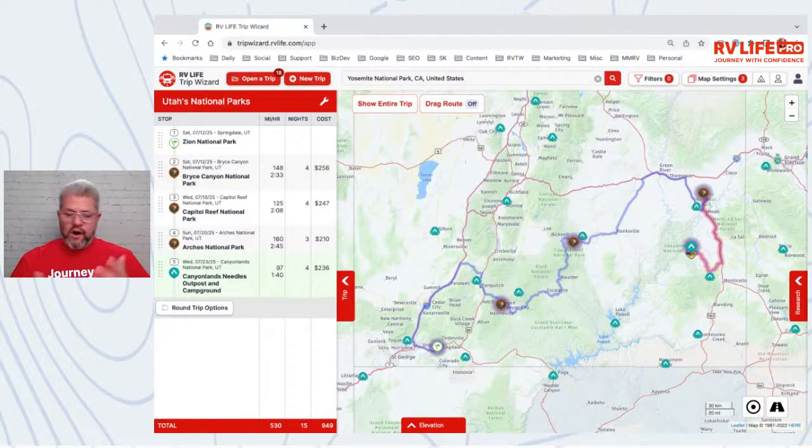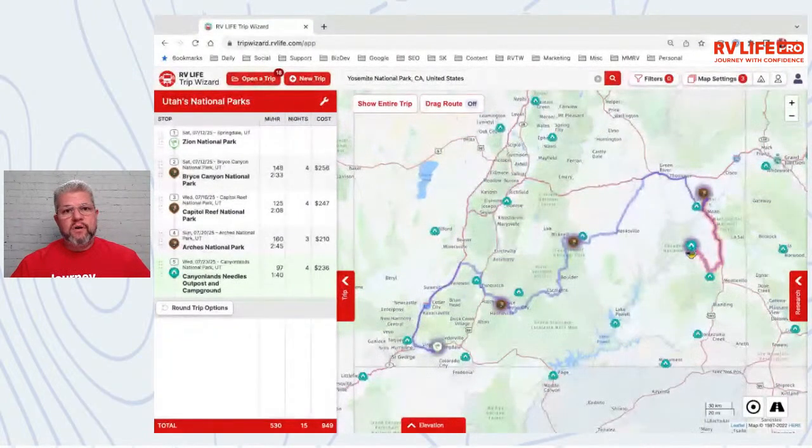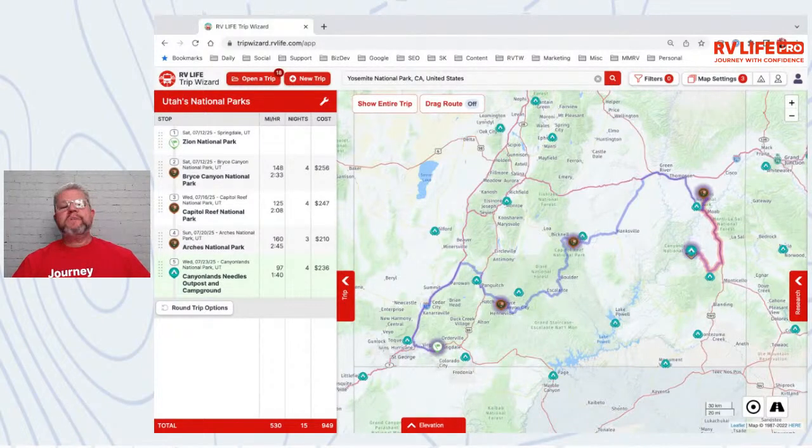And you might look at this and go, all right, great, my trip's planned, I'm ready to go. But what that tells me is you're driving from park to park. You're not stopping for gas, for food, for rest areas, for any reason whatsoever. You're not stopping at all. And that's not accurate. And so what ends up happening is you end up not using the tools in the app properly. Now you're out there floundering, hey, when's the next rest area, or where can we grab some groceries or whatever. Now you're going off your route, you're winging it, right? And that's exactly what we don't want to do as RVers.